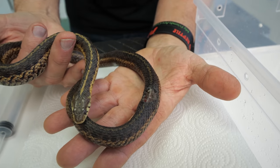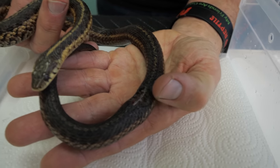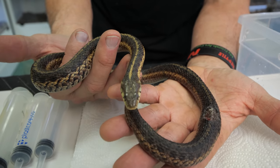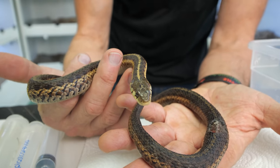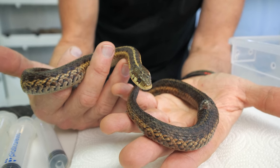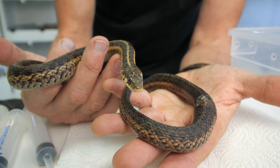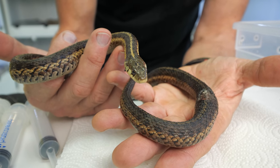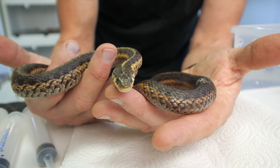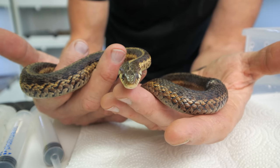She was definitely hibernating and something got to it. See right here — something was chewing on it, and that looks very rodent. Sometimes with an injury like this I'd expect the animal to actually be dead. Tammy heated it up and gave it water. I'm looking at the behavior of this animal. If the eyes were sinking in and the head was thin, it's sometimes more humane to euthanize. But what I'm seeing here is a clear-eyed animal with a lot of tongue flicking — that's good. There's life and there's will.